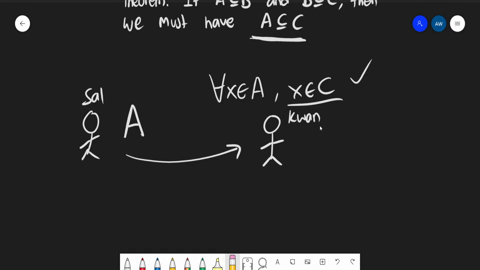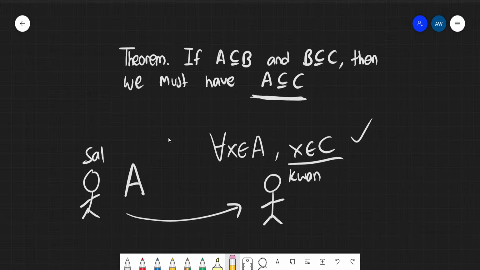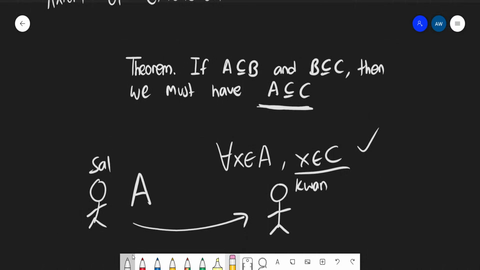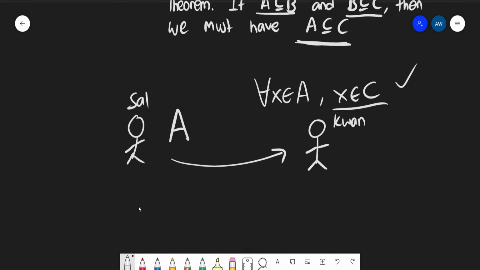Okay, so, but that's not the end of the game, right? Because we have if A is a subset of B and B is a subset of C. So this means that these two things are the conditions that need to be set before the game begins, right? So before the game begins, this is just readily available information, basically, right? Because we're only considering the case where if these are true, then we need to show this, right?